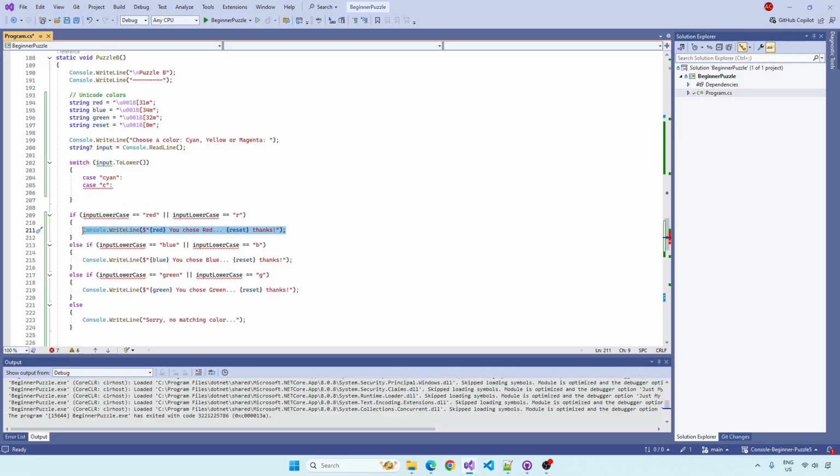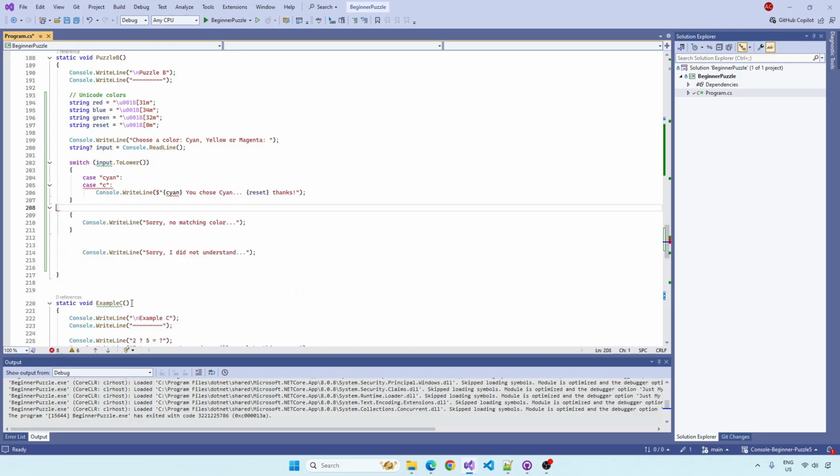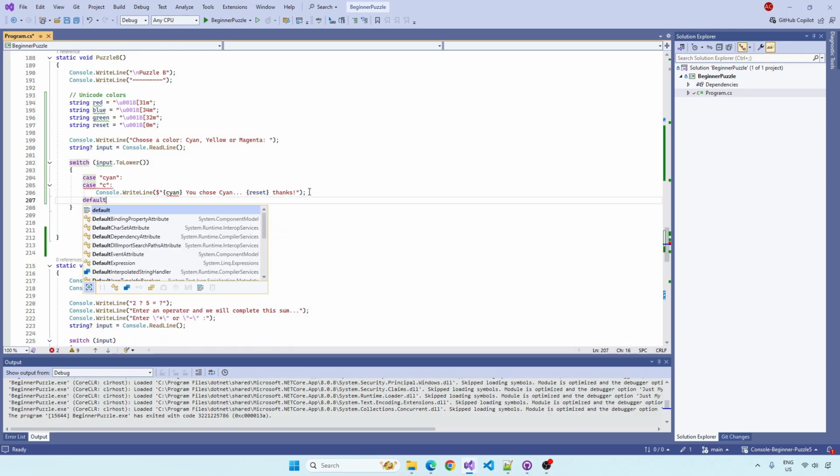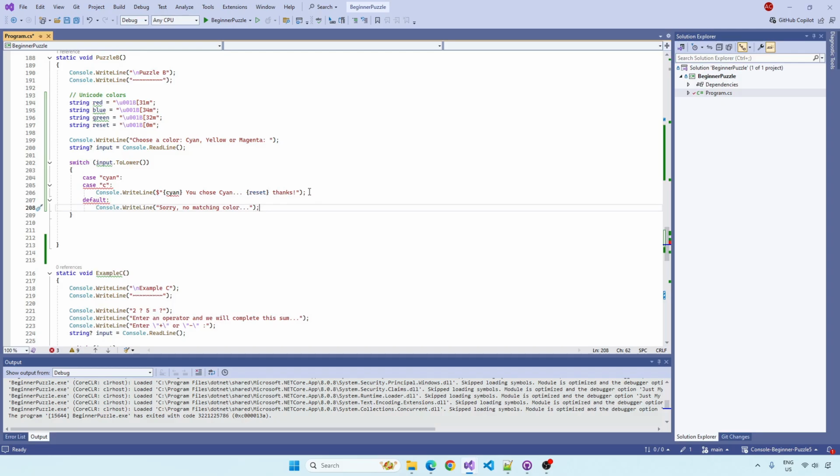So, yeah, we have to do the colors, don't we? Yeah, I can probably delete this. I don't think I really need this. We'll just copy the default case and get rid of the rest of the code. Okay, so now we need to change these.